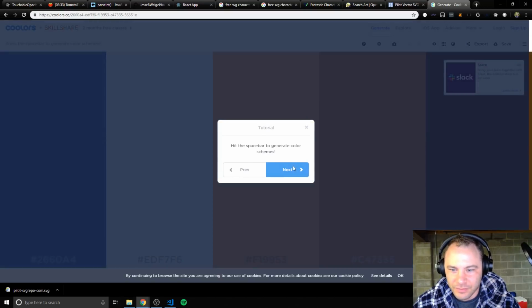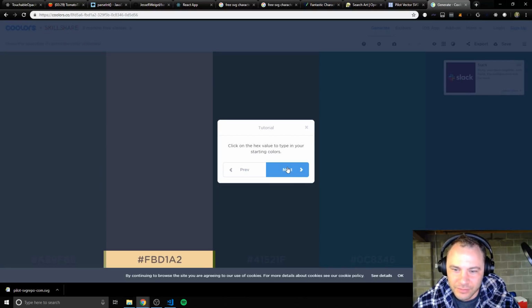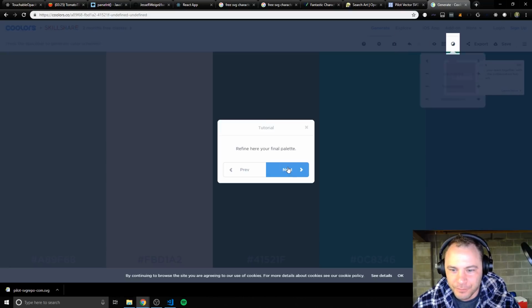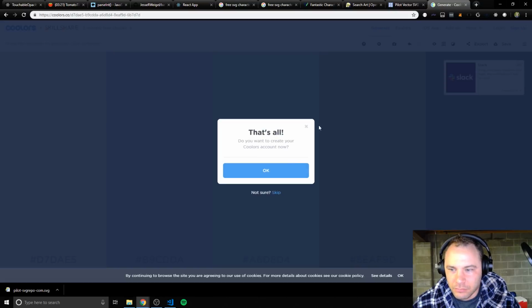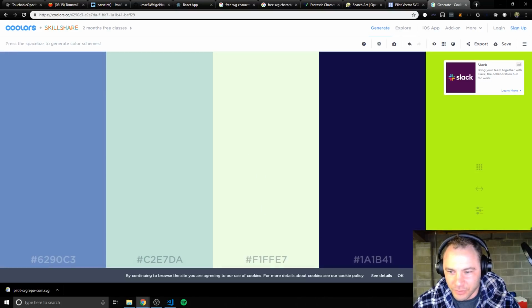Okay, let's figure this out. Hit the space bar to generate color schemes. Click on a color. Okay, cool. Alright, this looks cool. So let's spacebar, get some colors.